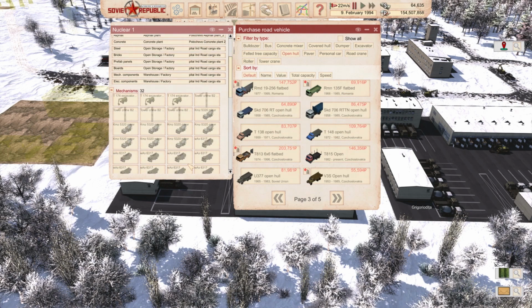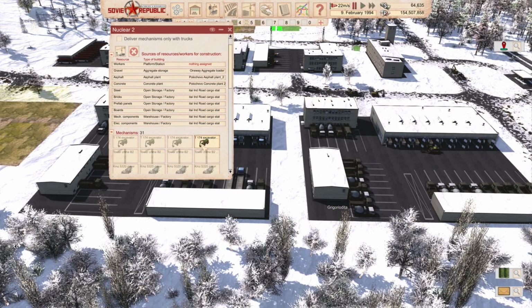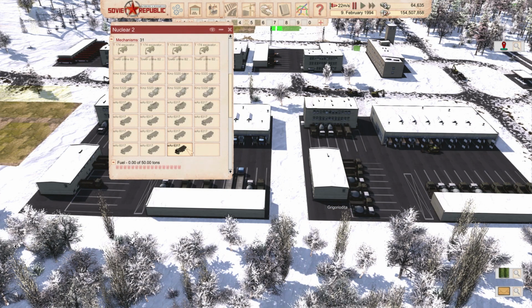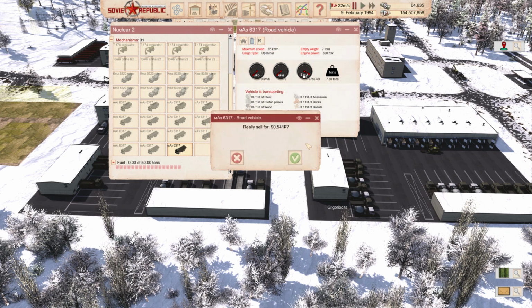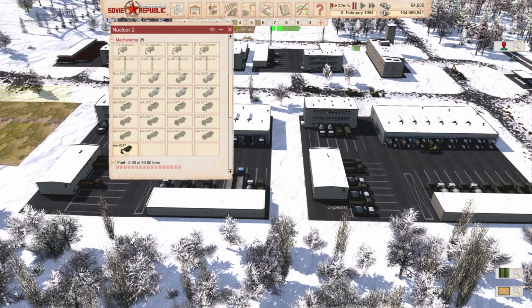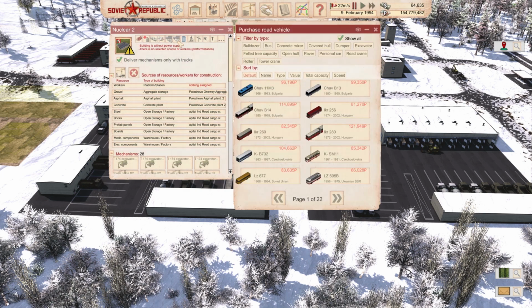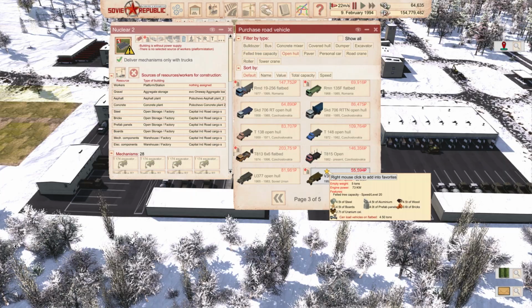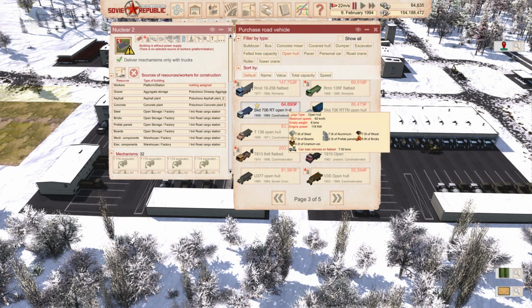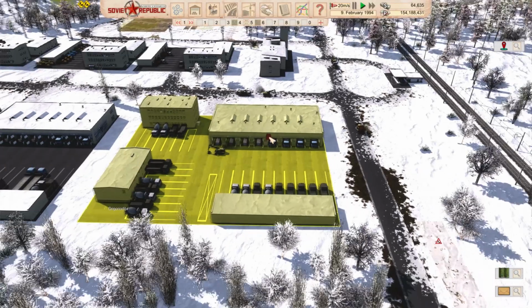We're going to go for 4 Romanians. 4 Romanians. Yes. And we're gonna do the same here. I'm gonna remove some of these trucks. That will be 1, and that will be 2, and that will be 3. There we go. So we're gonna buy 4 Romanian trucks. I'm gonna tell them to deliver vehicles with this method. Perfect. Okay, so they can carry everything.